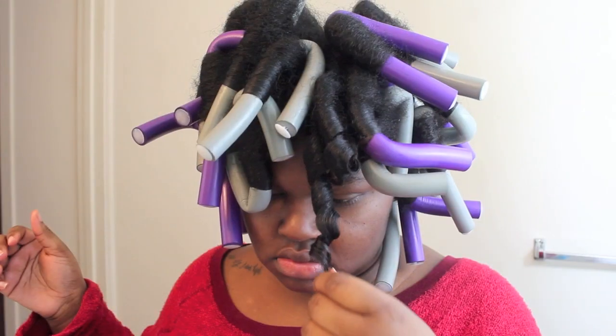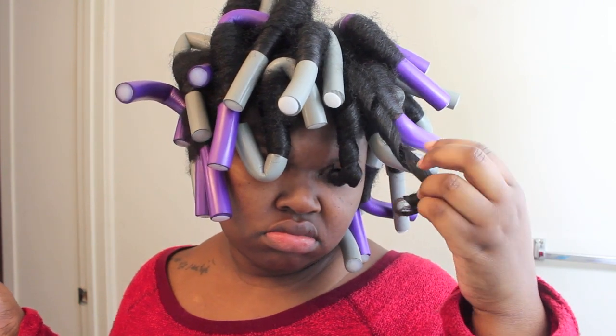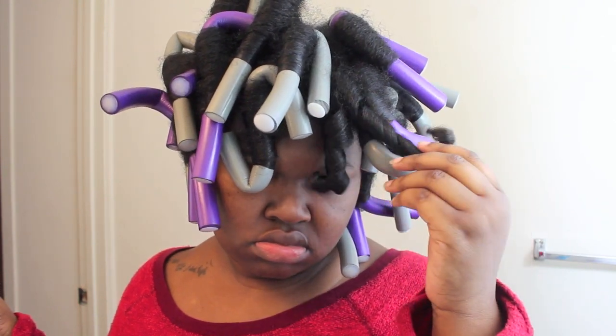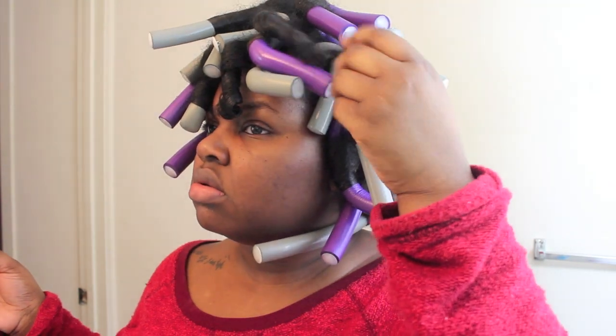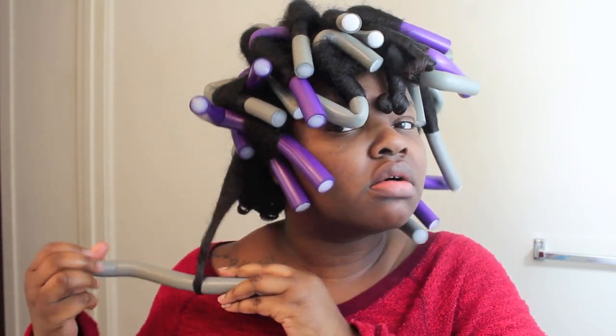So I was noticing that the ends of my hair were still wet, and I'm guessing that's because I wrapped it around twice when rolling them up. So that was the only problem that I had. Other than that, I really did like the definition.